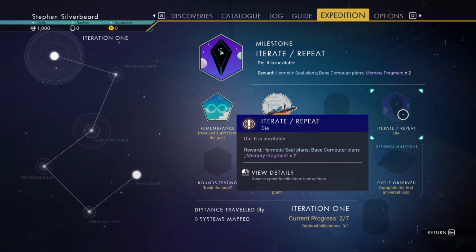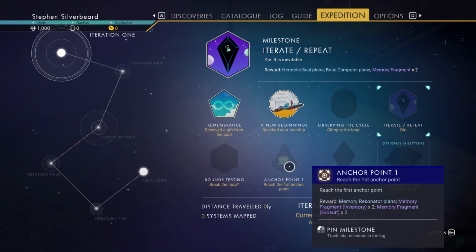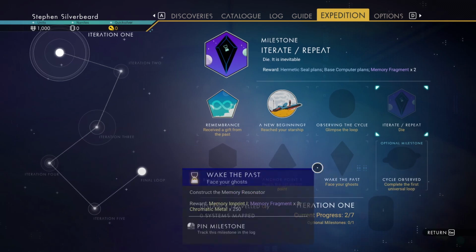Now, if that gives us the hermetic seal, then we got to talk to Polo. Then we got an anchor point. Reach the first anchor point. Now, I do wonder whether that is a hard save point.